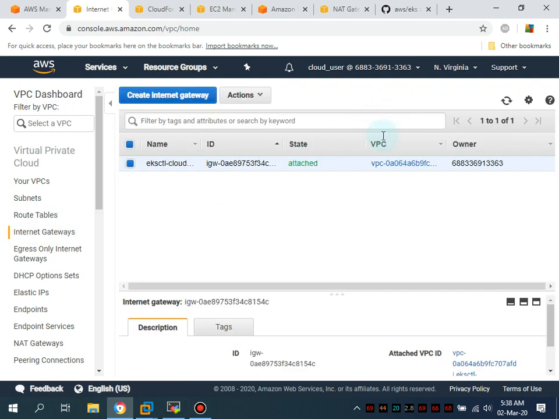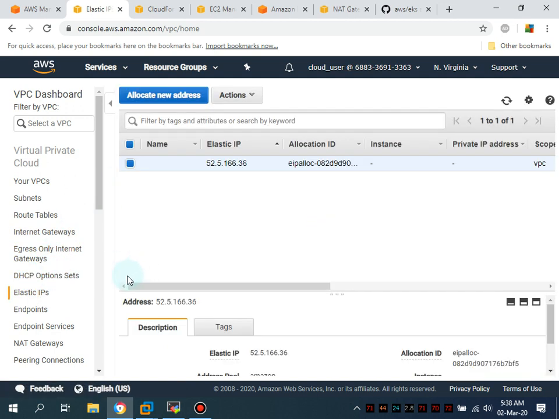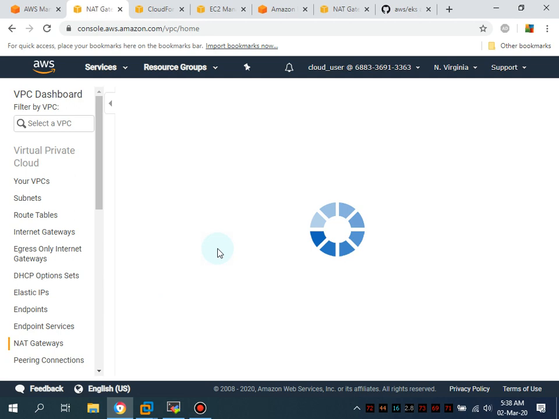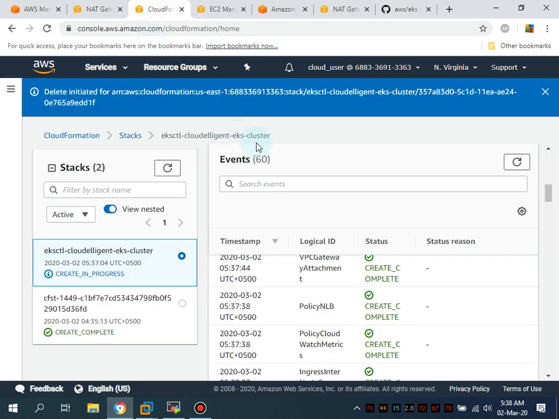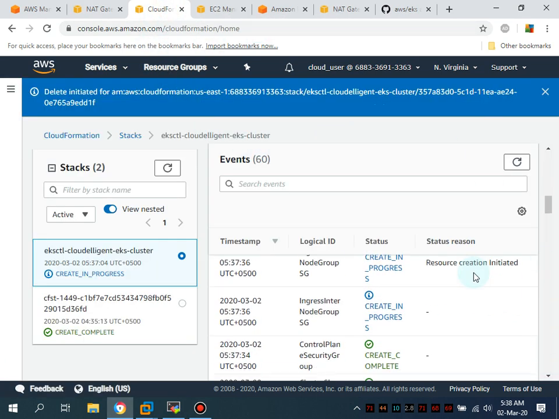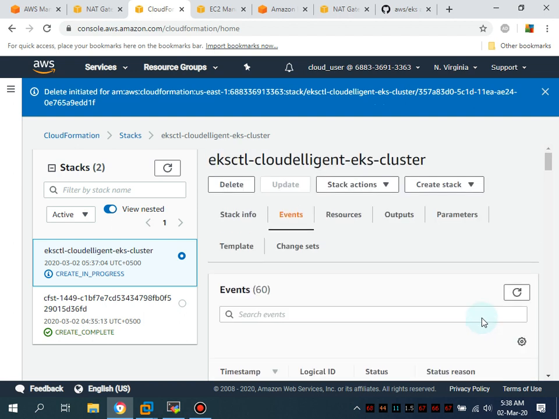If I go to the internet gateway, you see the IGW is created. And if I go to the Elastic IP and the NAT gateway section, see, it has now started to create the NAT gateway. So guys, nothing to worry about if you face this sort of error. Simply delete the stack either manually or with the command.